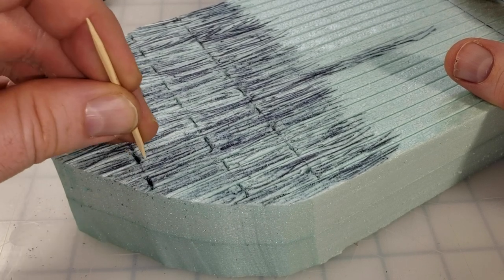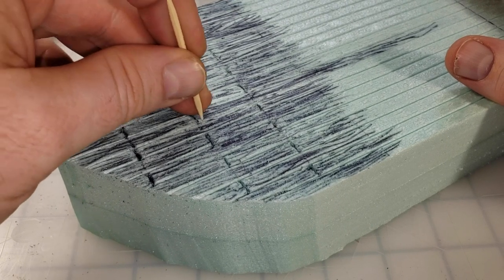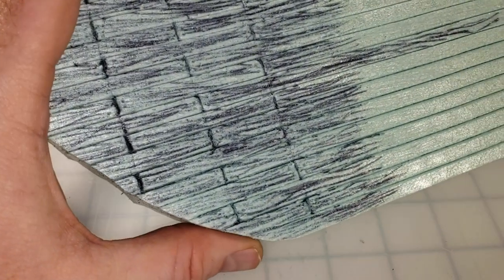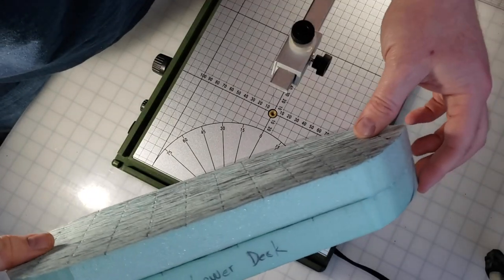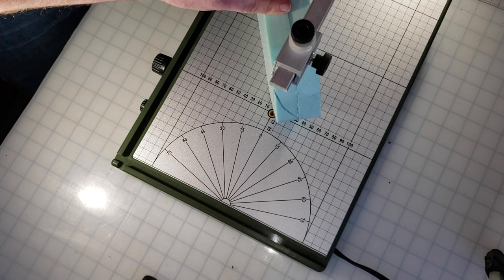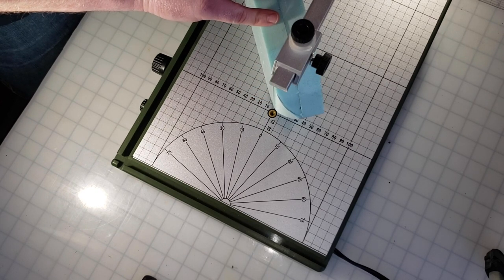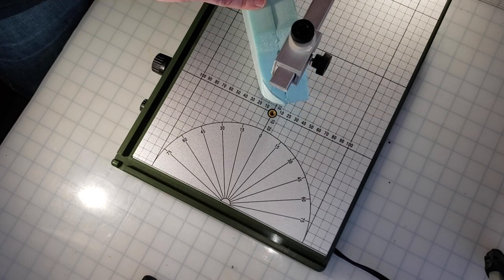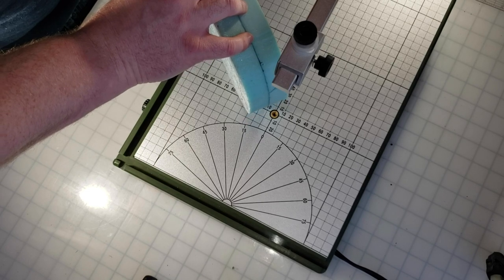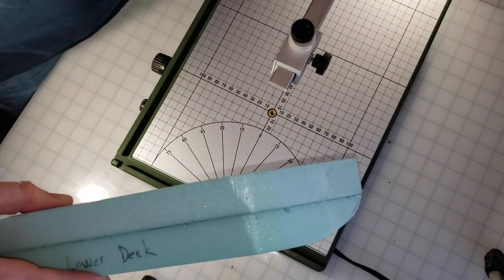To further the look, I'm going in at all the seams and putting in a couple of nail holes with a nice sharp toothpick. Let's get a close-up — oh man, look at that, super excited. Back to the hot wire cutter, I've got a little shaping to do on the foam around the front and bottom, just to make them appear more boat-like and less foam-like. I'm having great luck with the hot wire cutter on this project.